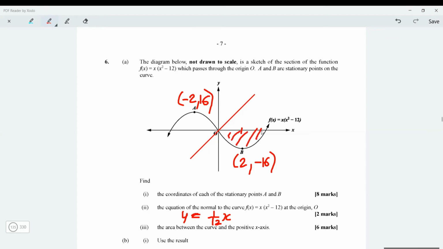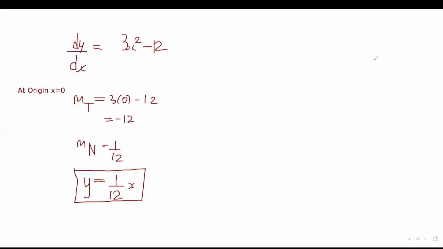So to find this area, Marika, first thing we need to know is we need to find this x value because we're going to integrate from 0 to this value to get the area. Now, in order to find this value, this occurs when y is 0. So first thing we need to do is set f of x equals 0.